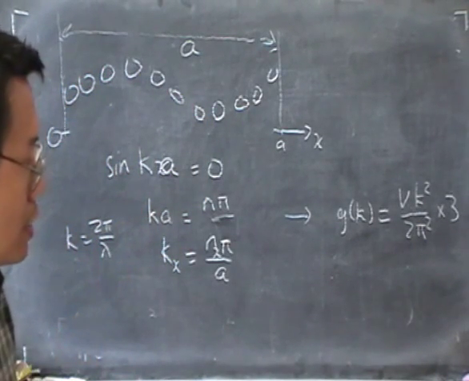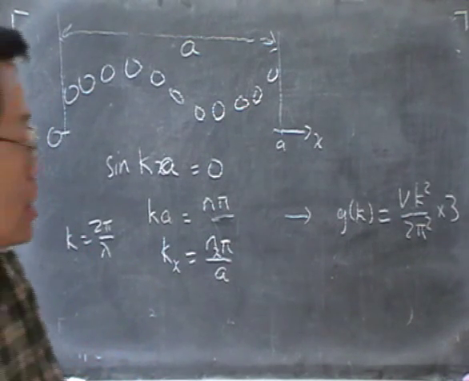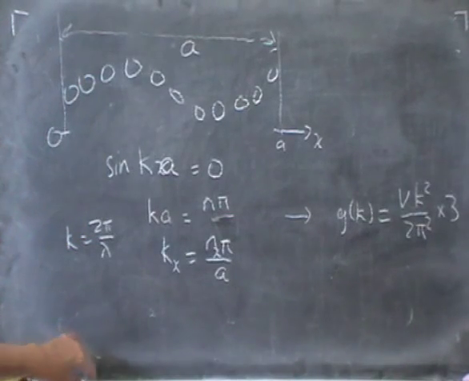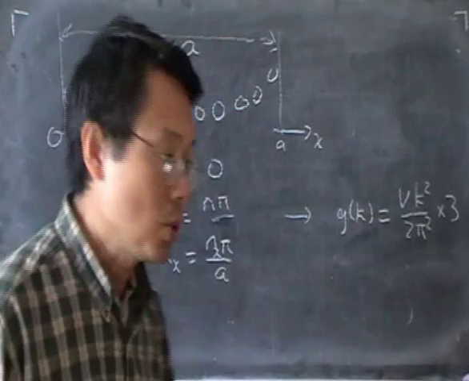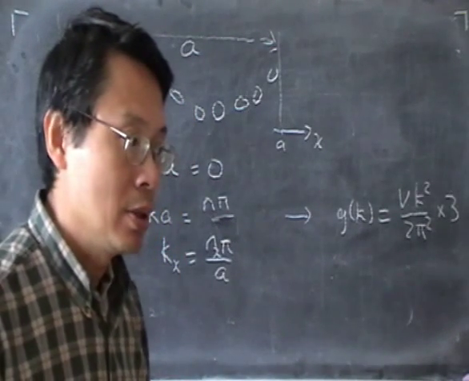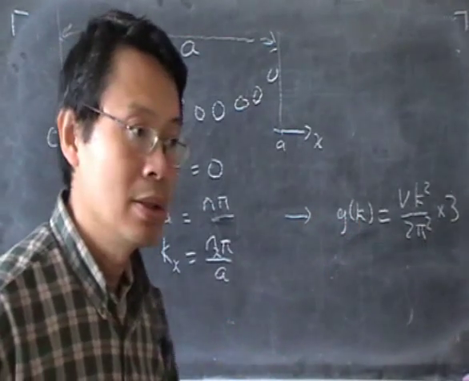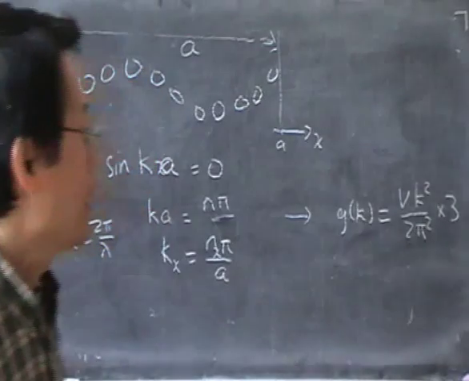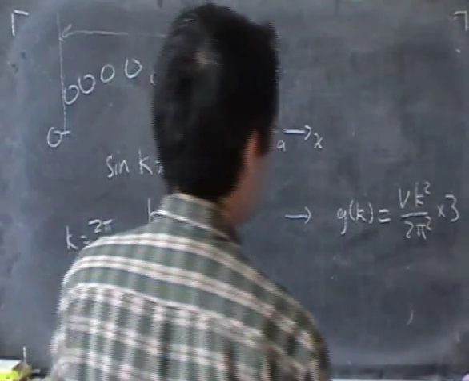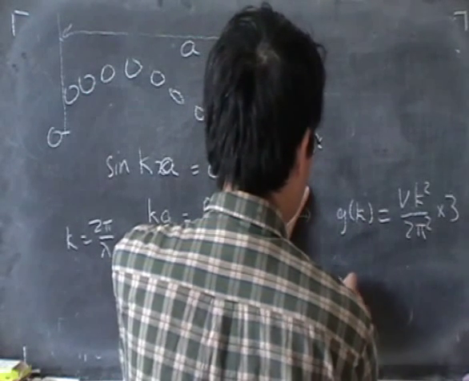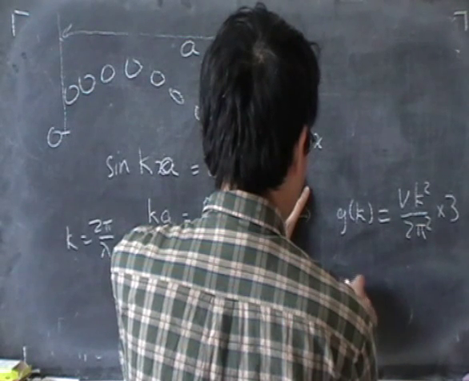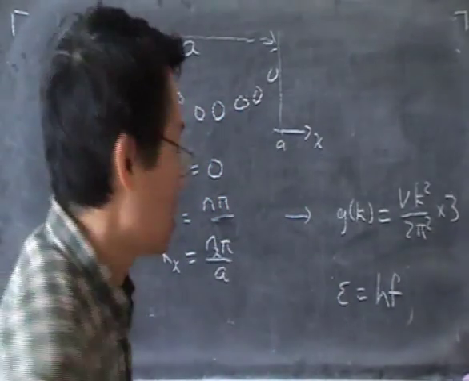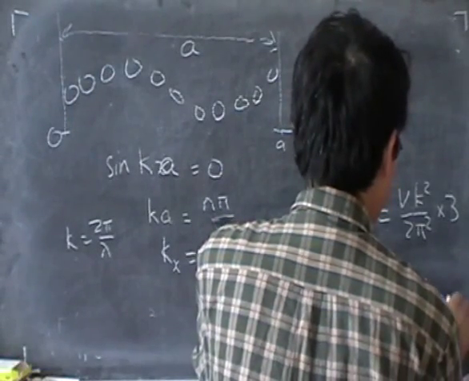Now in this case, the more common way to do it is to transform this to the variable of frequency. The reason is, for phonons as well as for photons later on, the relation between k, the wave vector, and energy is different from the relation for particles. In the case of photons and phonons, the relation between the wave and the energy is given by energy is equal to hf, a constant times frequency, or h bar times omega, the angular frequency.